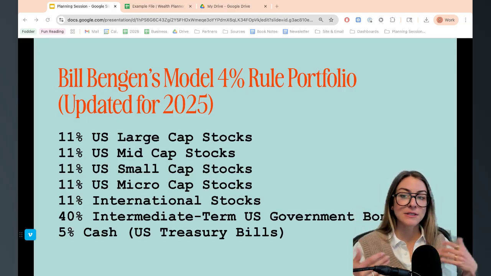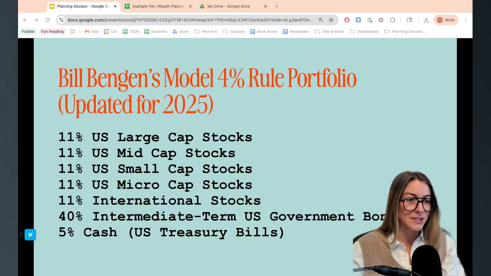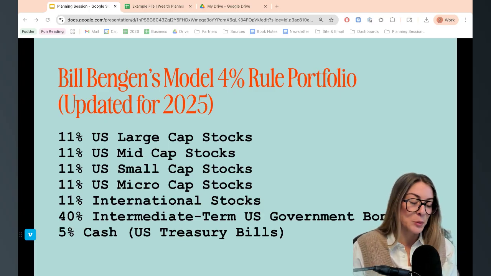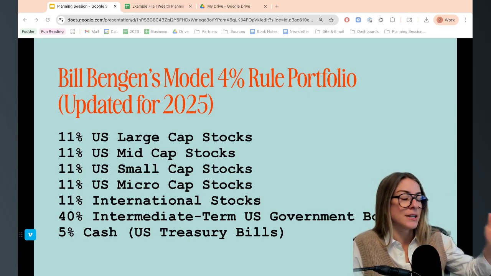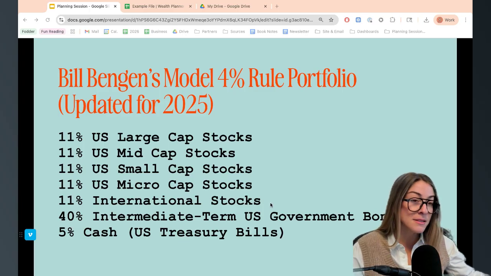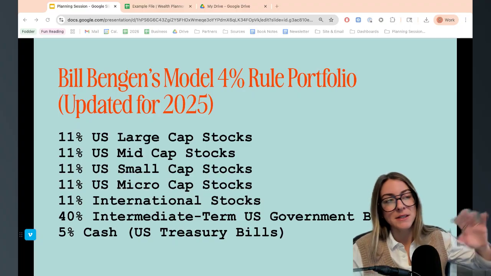If you want to go something a little simpler, and I have actually personally taken this path because I think managing allocations that are this specific was just a little more detailed than I wanted to manage personally, you can just go ahead and do a 70% domestic stock, 30% international stock breakdown. I think that's largely understood in the FI world right now to be kind of the optimal mix. You'll also notice that there's a lot of government bonds in this portfolio. So this is an extremely risk-averse portfolio, and probably more risk-averse than I would choose to be. I am in 100% equities, which is very aggressive, very risky. But it's the 70-30 domestic international split.